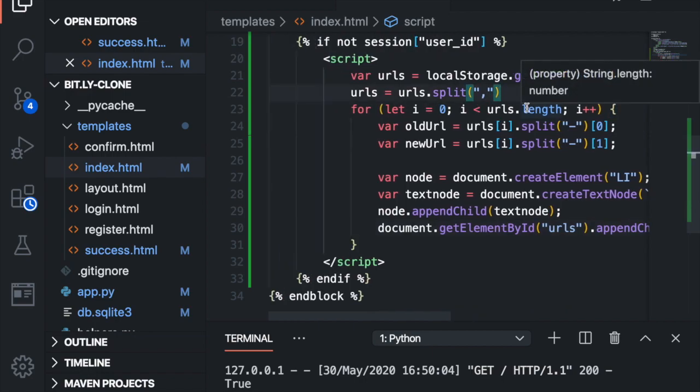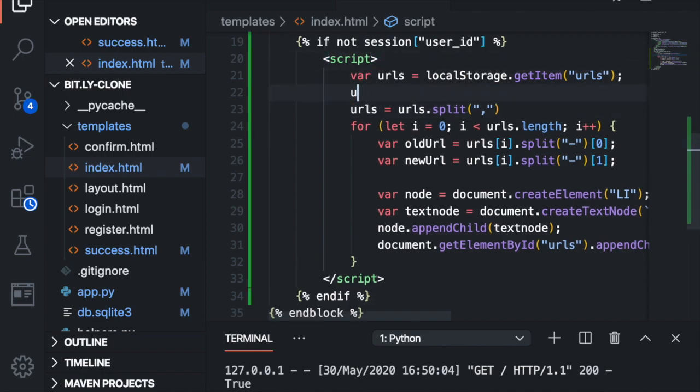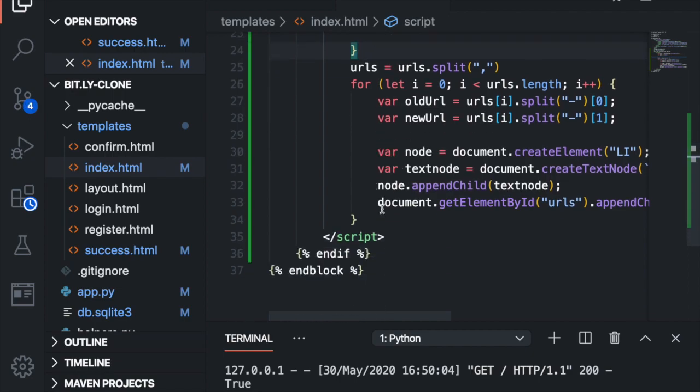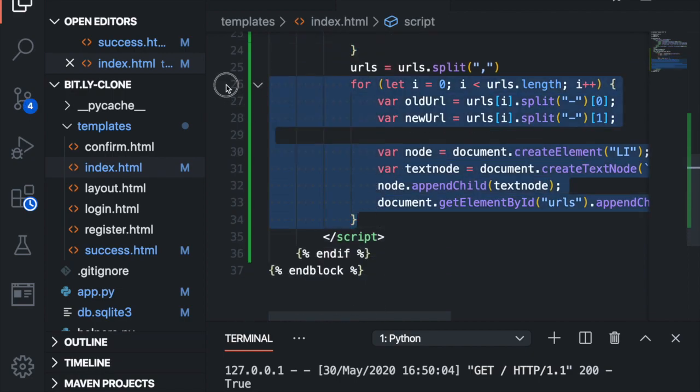And then we'll go ahead and say if URLs equals null, which means the element doesn't exist, we practically don't need to do anything. We'll do this when it's not null.